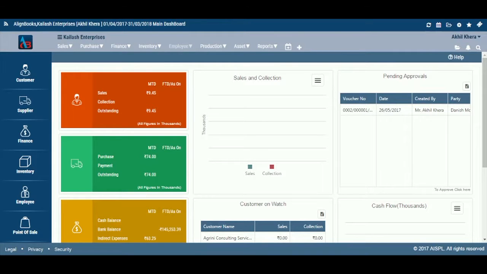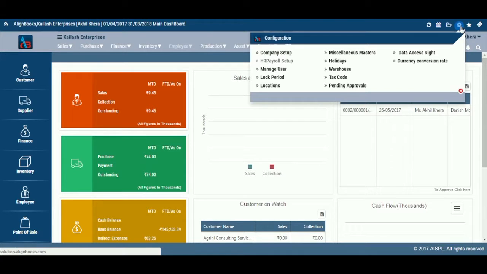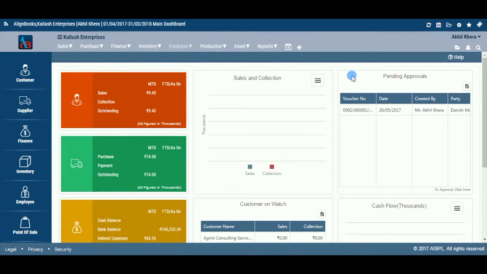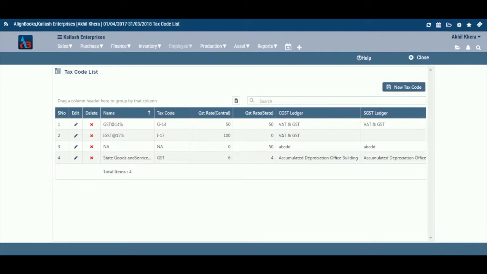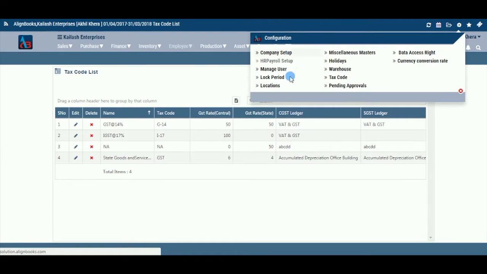In this Help Studio tutorial, we will explore the tax code setup options. Before we begin, let's understand the need of tax code setup and the usage of this particular activity. You'll be required to set up your tax codes only if you are registered under indirect tax laws of your country, i.e., you are paying indirect taxes on your procurements and you are liable to collect indirect taxes on your sales, e.g. GST in India.